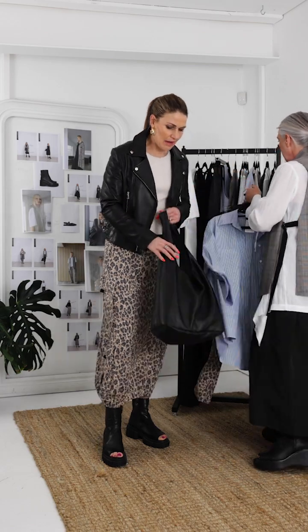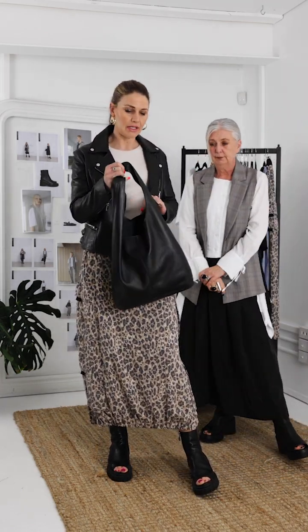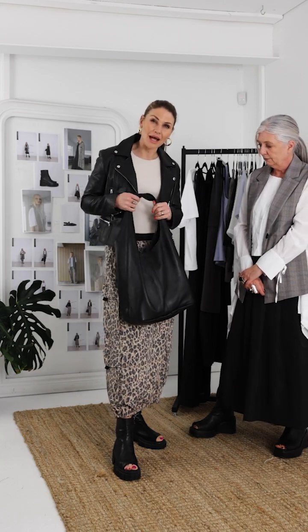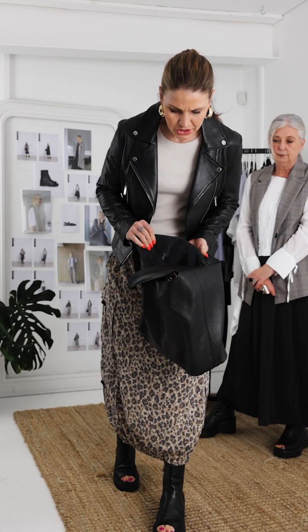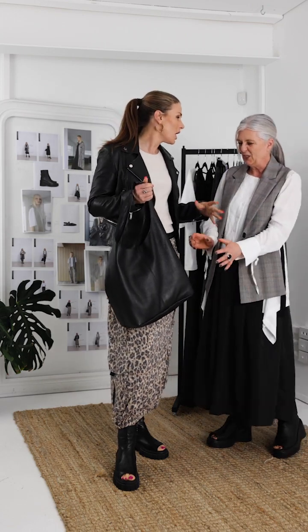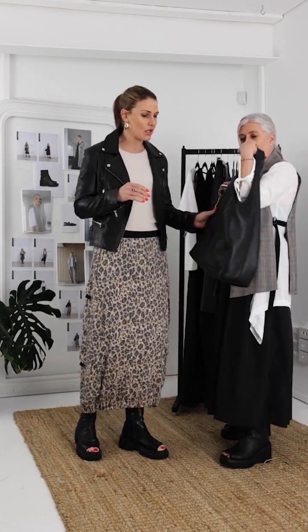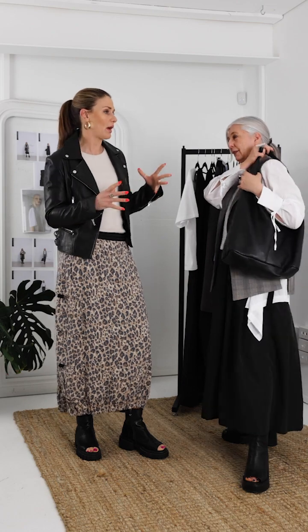Right. Just in terms of my bag, this is the Scarlet Hobo bag from the Stussy. Just love this as a classic forever handbag. It's just a beautiful size. You can see here, it's just a beautiful finish. Made in Italy, so it's all designed in Australia, made in Italy. The quality is stunning, but it's just one of those bags that go all places. Super brilliant, slouchy, to travel, and again, it's just beautiful leather, so it just gets better and better with age. So we're just busy reordering for summer because this for us is just a great all year round bag.